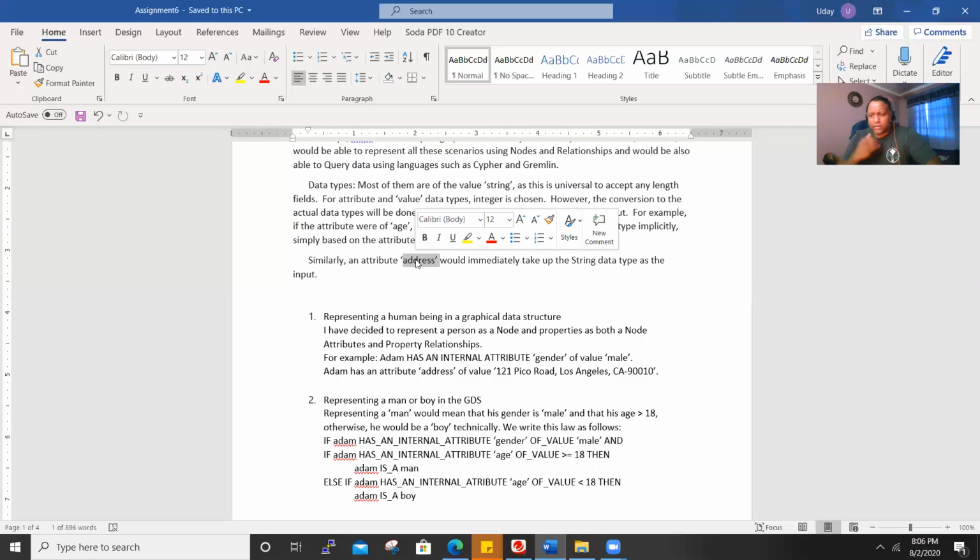Adam is a father of Abel. Abel is a father of Cain, right? No, Abel is a brother of Cain, and Eve is the wife of Adam. So all this data is coming now. You simply cannot have a person figuring out, okay, data type of Eve is string. There's no need. It has to compute really quickly. So Neo4j is the best DB for this.